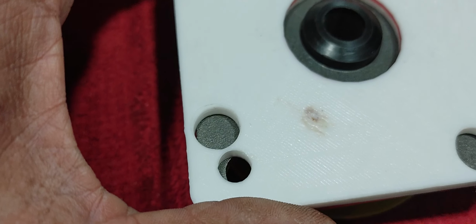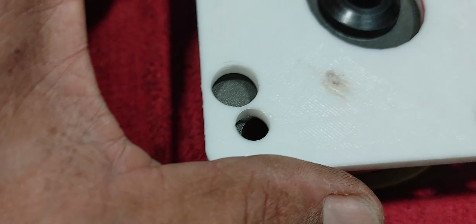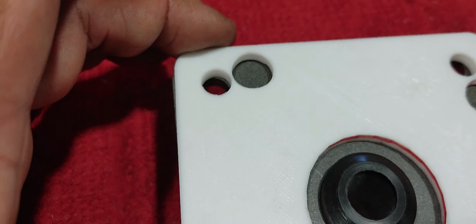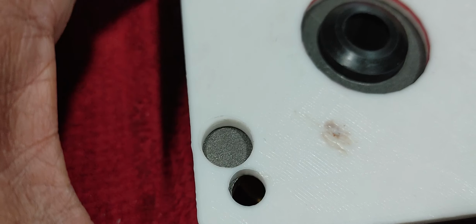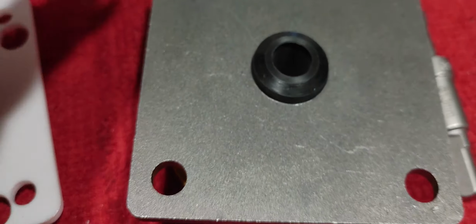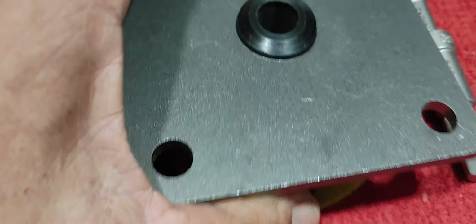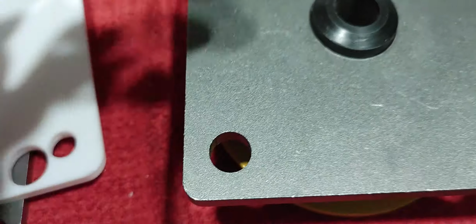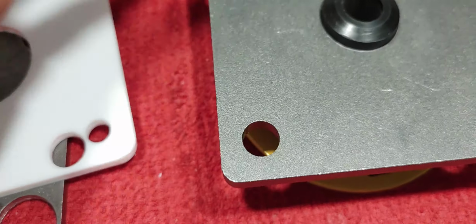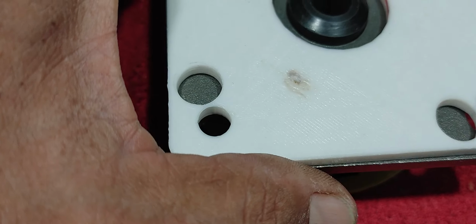Basically, this is a fixture, not a fixture, but a 3D printed template that I did so that I can see if I can do these holes offset to the side here. As you see them here, these are the original holes that come with these plates. So I explained in some other videos that these plates came from Amazon. That's how they come pre-drilled. You can also get them flat, but they're a little more money.